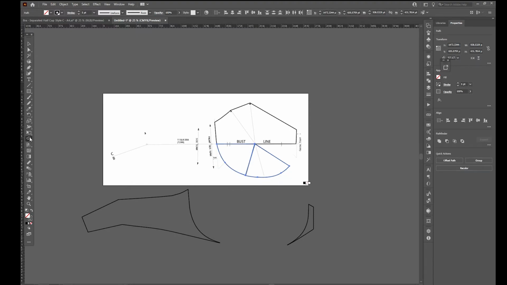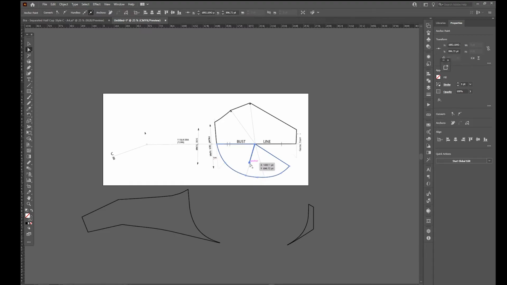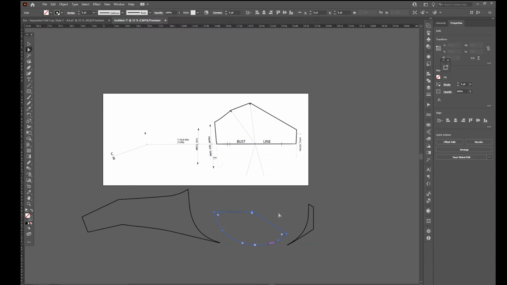And this time I'm going to get the shape builder. I'm going to click and drag across the two shapes. It's not quite perfect, so this one here, I might just get in my pen tool and just hit P. So now, if I was to drag this down, that's my under bust.